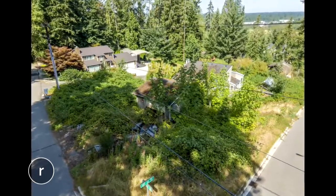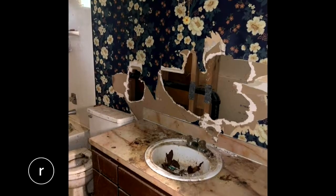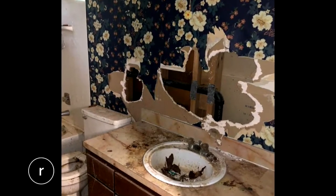I'm looking for the house that has a tarp on the roof, that's been vacant for a long time, that's a nuisance in the neighborhood, something that's getting broken into, that's in disrepair. So that's the ideal house, but I've purchased houses all across the board. It's really just if someone's in a situation where they're not able to sell their house or they need to sell it quickly, they don't want to get it ready to sell. Let's say it's a hoarder house and it's an absolute disaster and the people don't want to go through getting it market ready. Those are the types of houses where I add the absolute most value because I can just buy it completely as is.